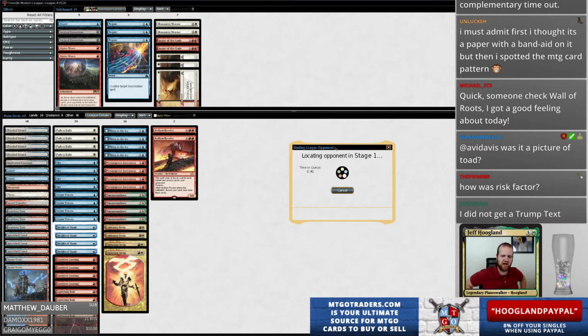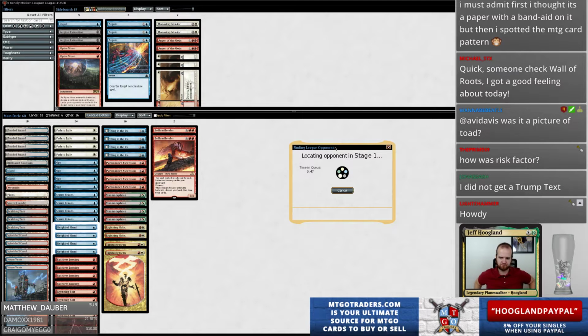Risk Factor was okay. I think it's sideboardable. Ionize was impressive. I think I might try Ionize in the main deck.